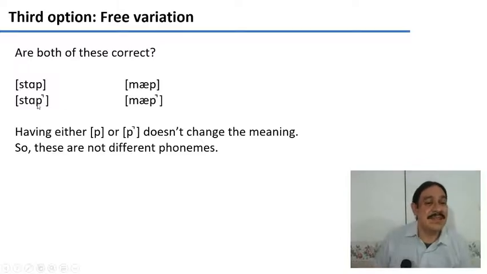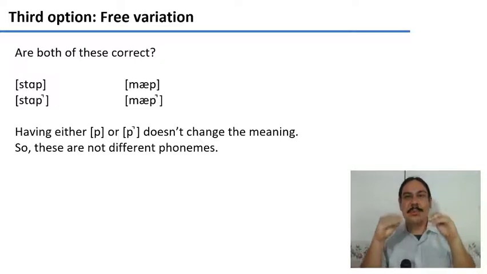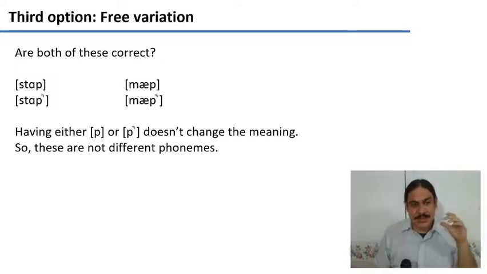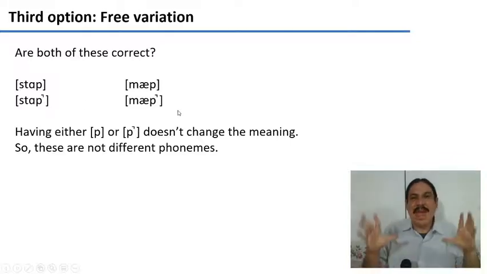But maybe you were saying this, stop, map. This little diacritic here means that this is an unreleased P. An unreleased sound is a sound where you set up your articulators for the position, and then you don't explode the stop. So this would be stop, map, for these two sounds.